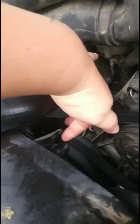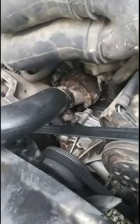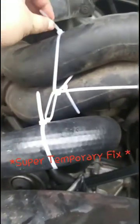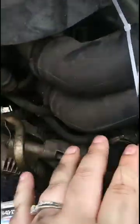Alright, so now that we got the new hose on, we're back to the same original problem where the fan hits the hose, and I'm going to try to find something, if I can't, stack that up out of the way so maybe it doesn't hit until I can find a more permanent replacement. Okay, so as a temporary solution, the only thing we could find was some zip ties. So I'm going to cut these extra pieces off here just to make sure that they're out of the way. When you do this as well, you also want to make sure this hose isn't kinked so that the water can still get down in there. So we're going to do this, and we're going to try it out.